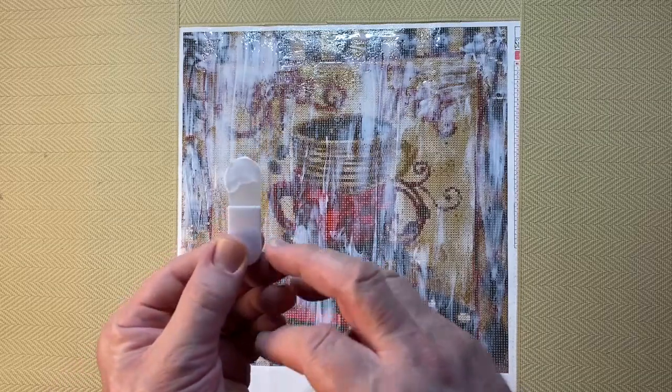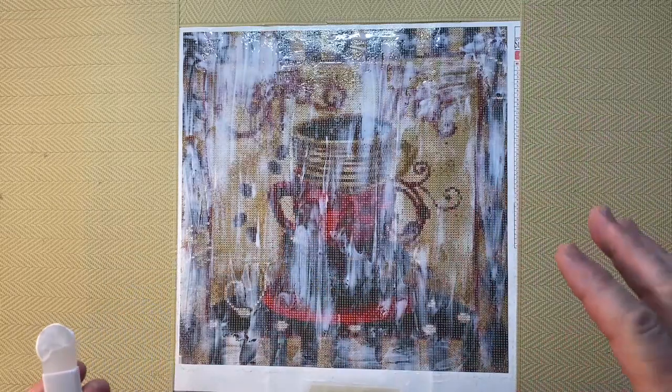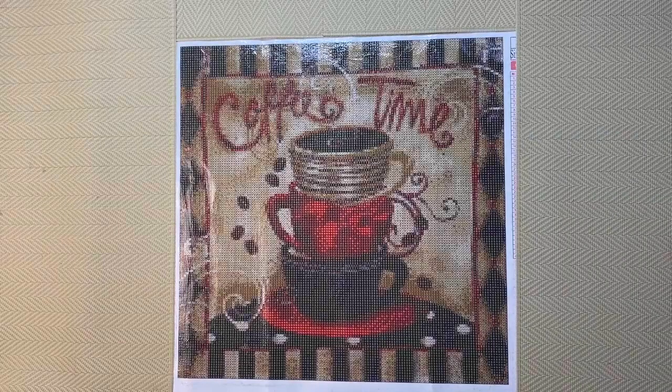Okay, so I have fully covered the canvas. I found it really hard to get it to go even, because the applicator isn't actually a brush — it's just rubber, so I kept getting white build-ups. I've done the best I can and I'm going to leave it for a bit, wondering if the white disappears as it cures. So I went away for maybe an hour, and I was quite surprised when I came back. As you can see, all the white areas have totally gone. The glue is perfectly clear. I was worried I'd put it on too thick and would have white streaks, but everything looks absolutely fine.